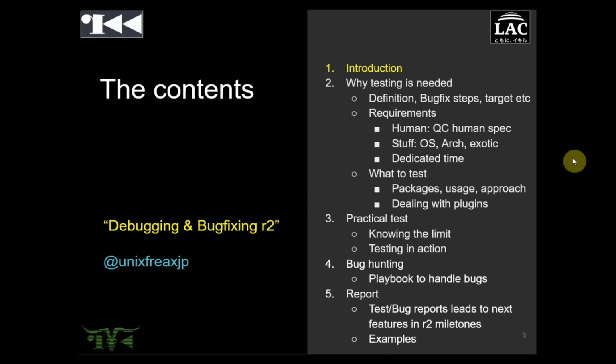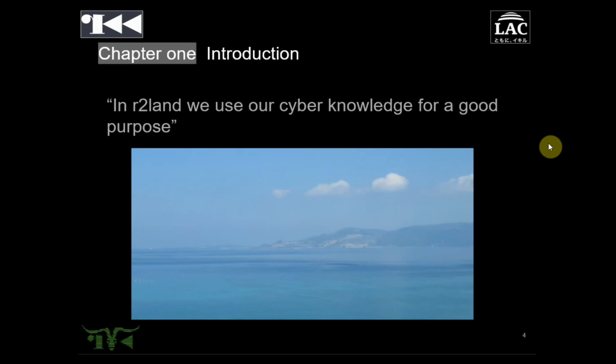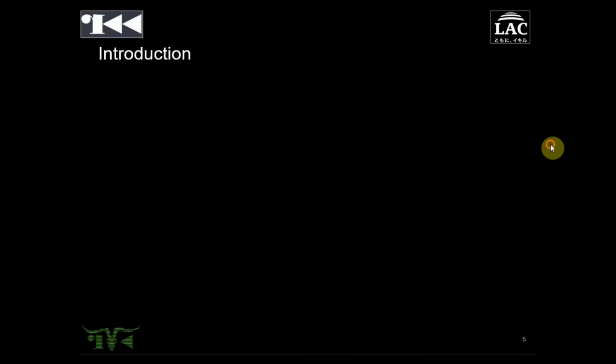The contents are like this: first we go with the introduction and then the concept explanation, why testing is actually needed, and we will do some practical tests. There is a demonstration, and then we go to the bug hunting methods and how to make a good report to the Radare2 platforms when you are facing new bugs. In the next slide, we will start with the introduction.